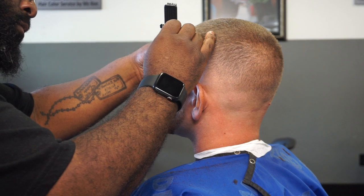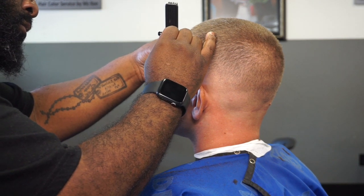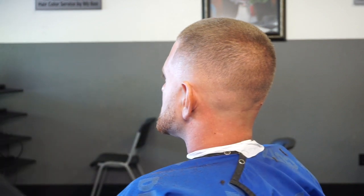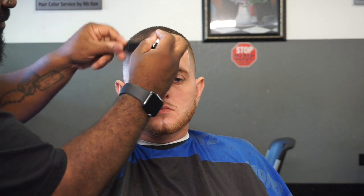Here I am just using my white barber pencil, just kind of going across the line, and after I take it across the line, I hit it with my T-outliners. Just once again, just tapping on it, giving it that pop that everybody looks for when they're using the barber pencil. It's a helpful tool.